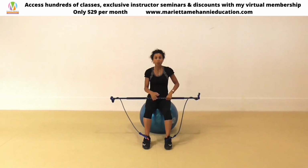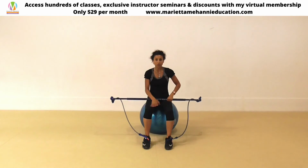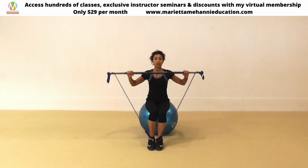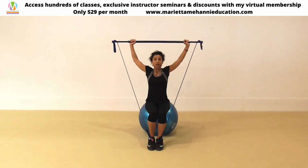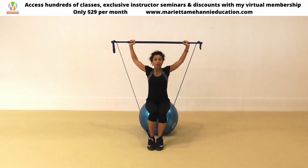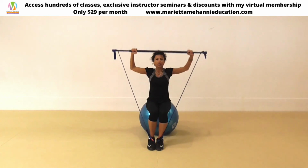Now, what we do with our feet will actually change the intensity of the exercise. So I've just got my feet out at hip width. If I want to make this more challenging, just bring your feet closer together. As we do with most Swiss ball exercises, the closer your points of contact are, the more challenging this is. It's not considerably more challenging, it's just a little bit more challenging, yeah?